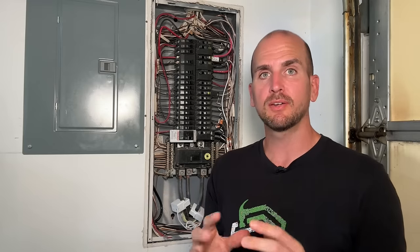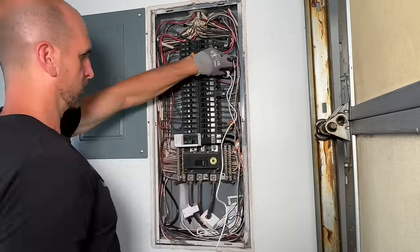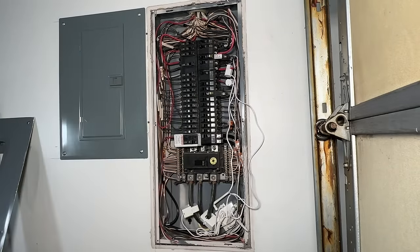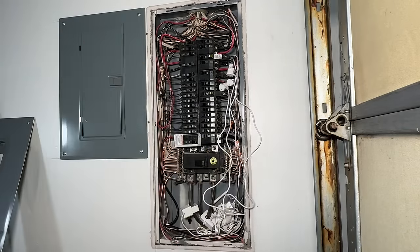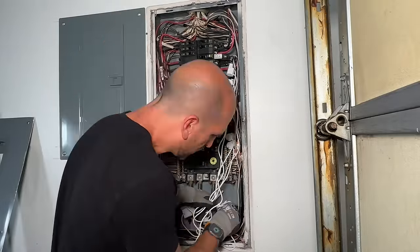I'm going to connect up all my 240-volt circuits, show you how to do that, and then also some of my critical 120s, and we'll start to break out energy consumption across circuits. You want to minimize that unaccounted bucket to get a really good understanding of which appliances are taking the most energy. You're not going to be able to wire in every circuit — you only have 16 to work with. 240 circuits are, at least in my mind, the most important because those are going to be the large energy consumers. I'll wire all those up putting only one clamp on each. The clamps have to be in a certain direction to read out the current — which then translates into power — correctly.